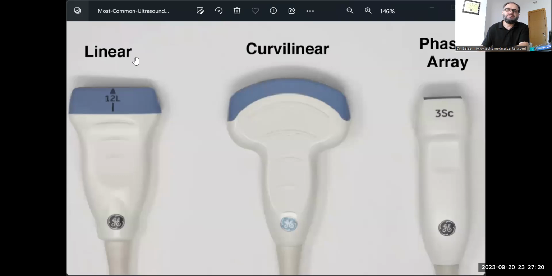For example, these are the probes. Let me share these probes once again, different probes. Okay, now we can see this. We all know the linear array transducer, or linear switched array, or linear sequential array transducer, different scientific names. And we have a curvilinear or convex probe, and we have a phased array transducer here also. We know high frequency, somewhere in the middle, not very high, not very low, and then the low frequency transducers. So first of all, we should try to avoid the dead zone problem by probe selection.